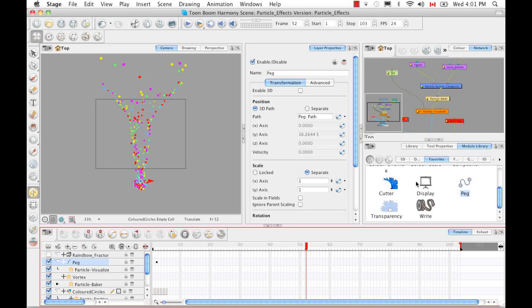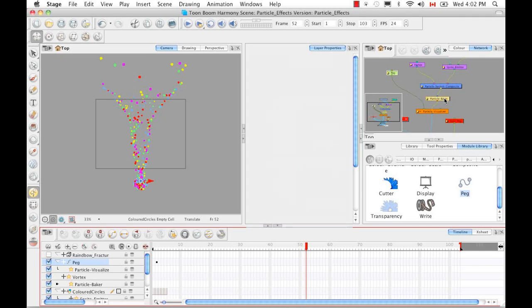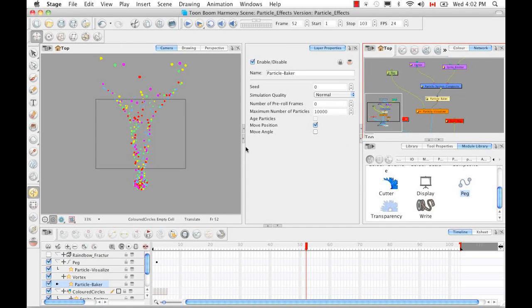You might be wondering, how is it possible for these particles to be spiraling forever when we have no actions that create movement? I think I mentioned this in one of the first tutorials, that both the move particle module as well as the Baker module control movement. If we look into the Baker module for just a second, we can see that move position is checked off. If we were to add a move particle module, I would uncheck this move position. That's why we're able to still see movement even though no actual movement action module exists in our particle system composite.